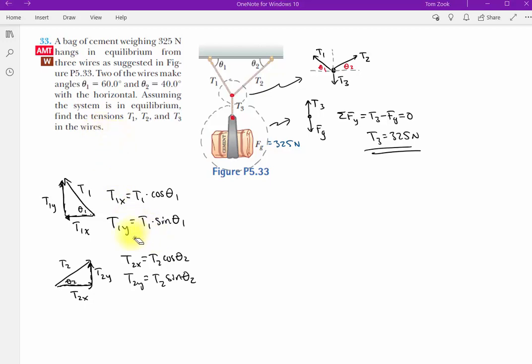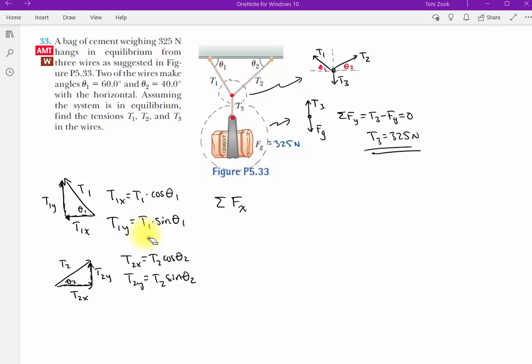With that all set up, now we can take what we've established from our free body diagram, that there are these three forces interacting, but two of them are at angles to our coordinate system, so we split them into components. Now we can take anything going in the x direction and anything going in the y direction and write net forces for it.